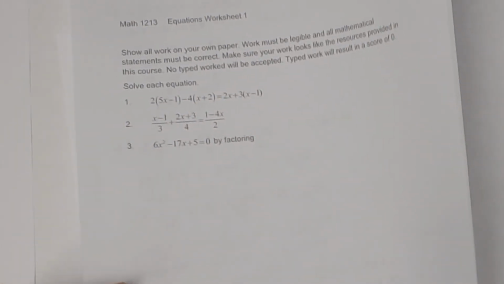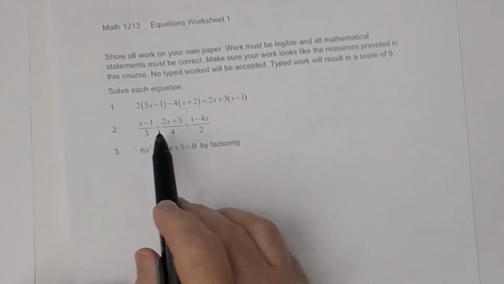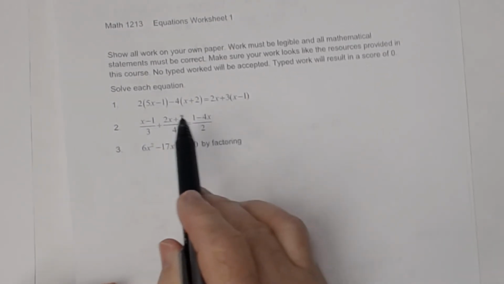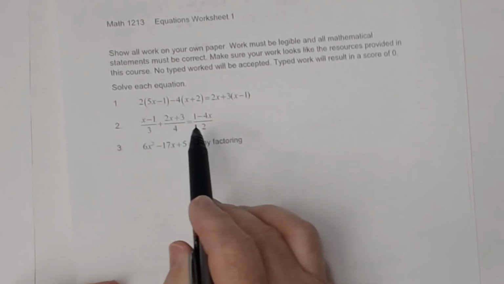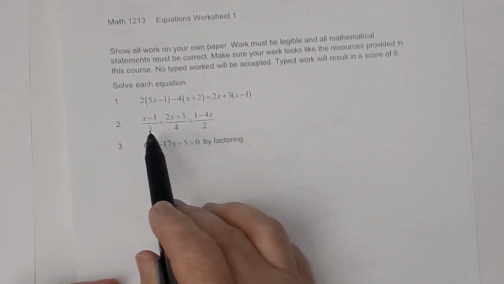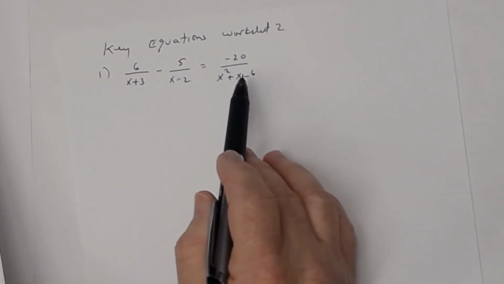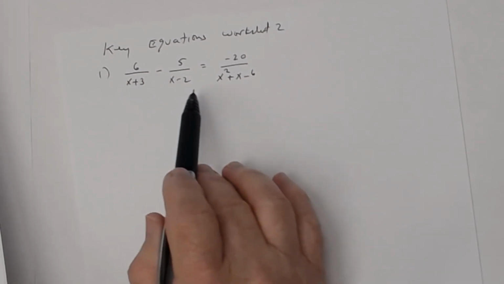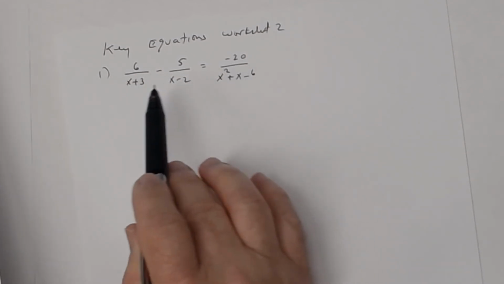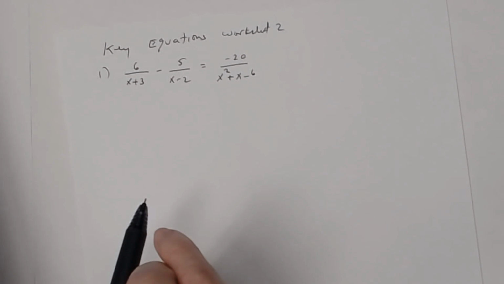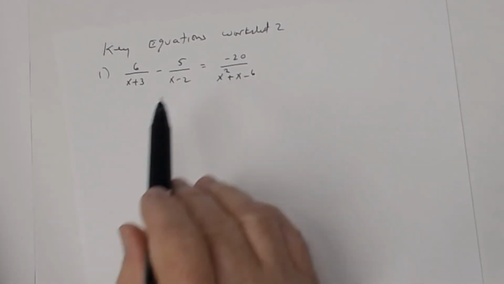Now, the way you want to solve this rational equation, just like you did with another worksheet, remember worksheet number 1, where you had number 2, this equation with fractions, although this was linear, it is also rational because you have fractions here. All right, but notice that this is not linear because the variables are in the denominator. So if there are variables in the denominator, it's automatically not a linear equation. So we just call this rational.